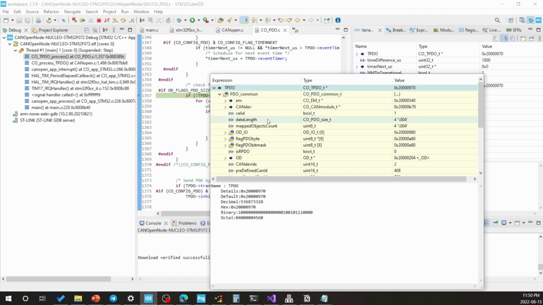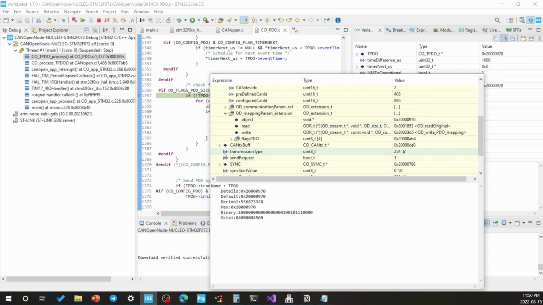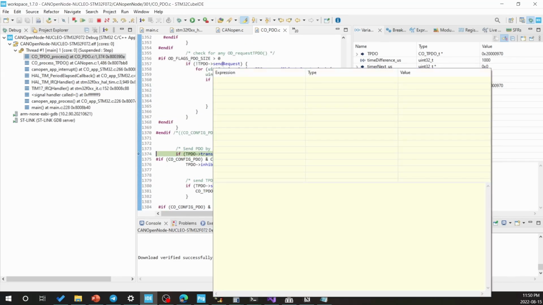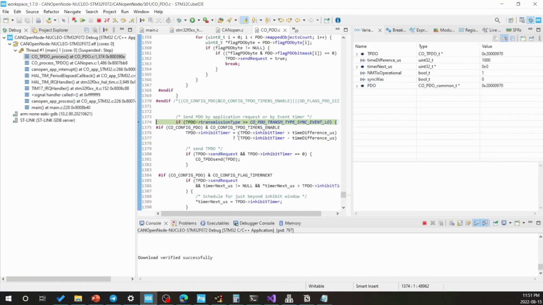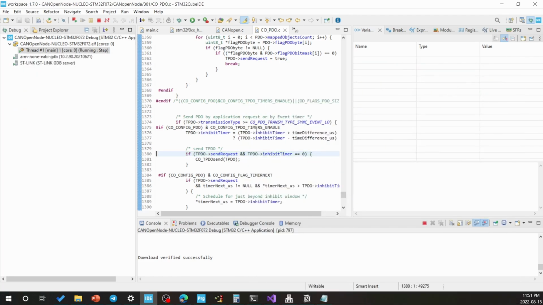Okay. Data length, map object, all is correct. Yes. So now it should. Oh, why didn't it send it? TPDO. That's for request TPDO. This is for transmitting. Okay. This is send request, and this is.